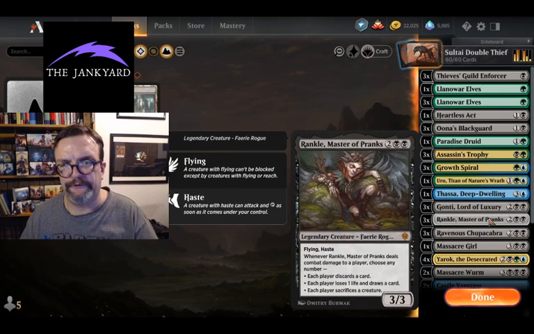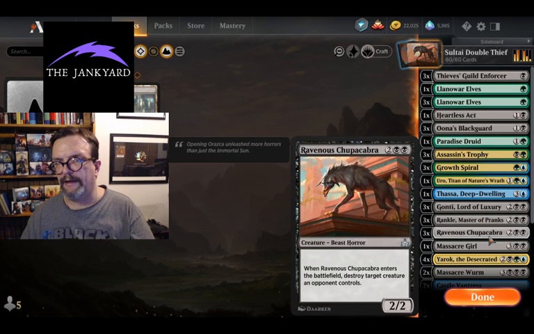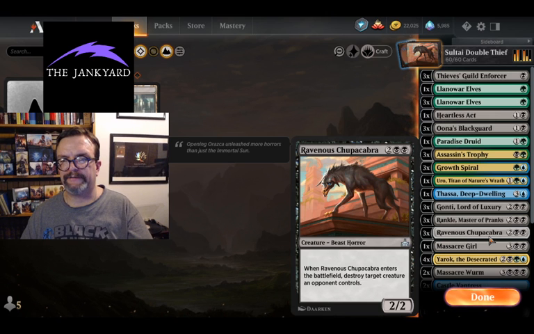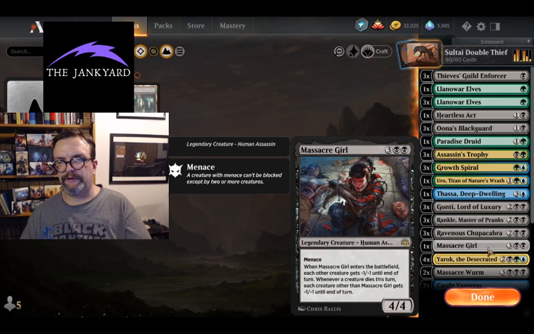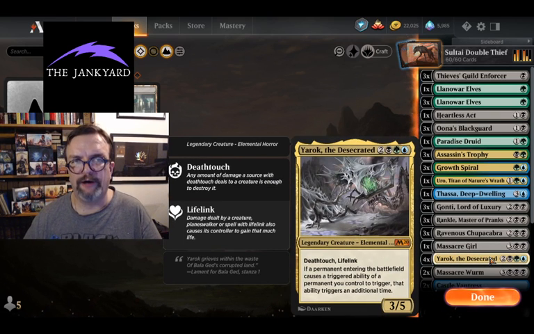Got Rankle because it's a rogue. It's just a solid card too. Ravenous Chupacabra, it's not a rogue, but it's got an ETB trigger, which we'd love to double up. 1 Massacre Girl, which with the ETB trigger pretty much ensures you wipe out the whole board. And the whole reason I'm talking about double here is 4 Yarok the Desecrated.